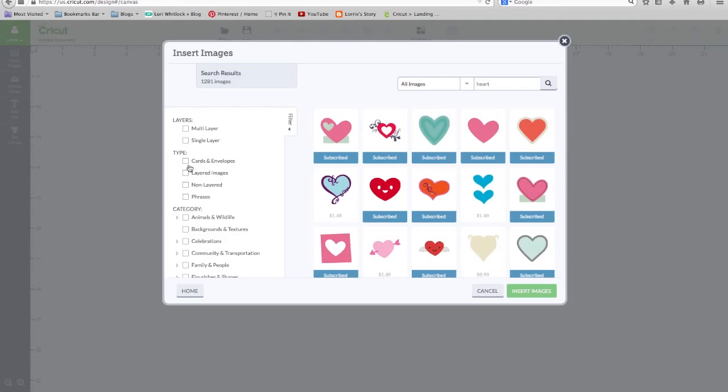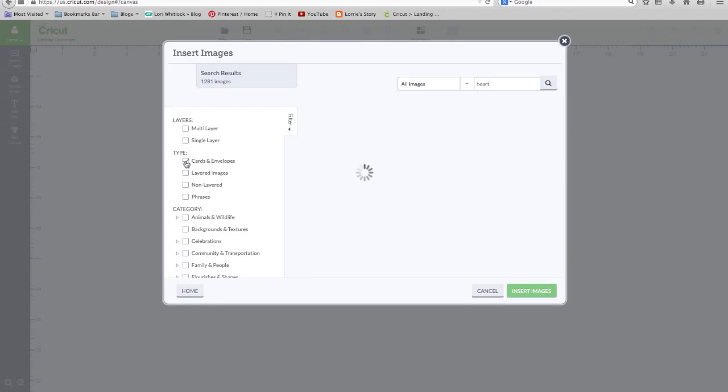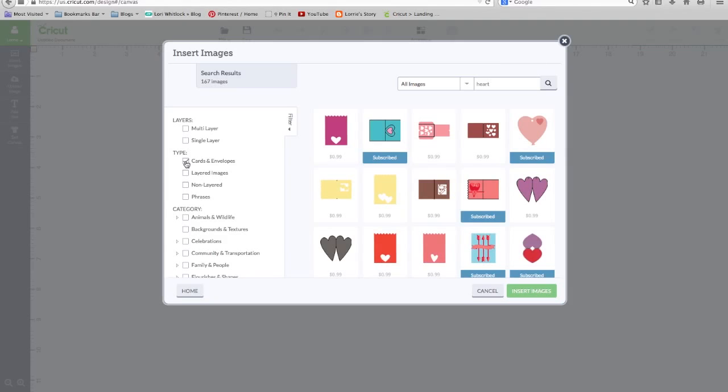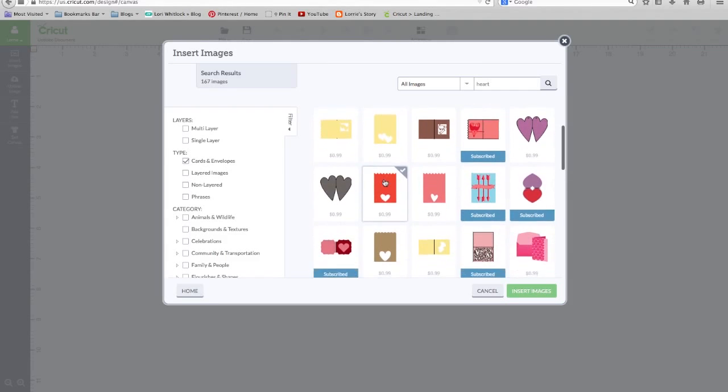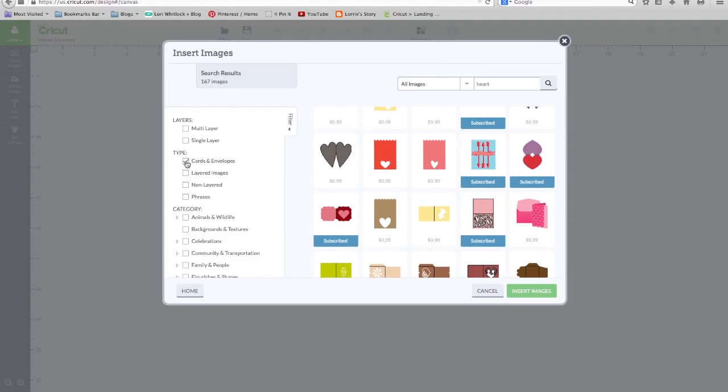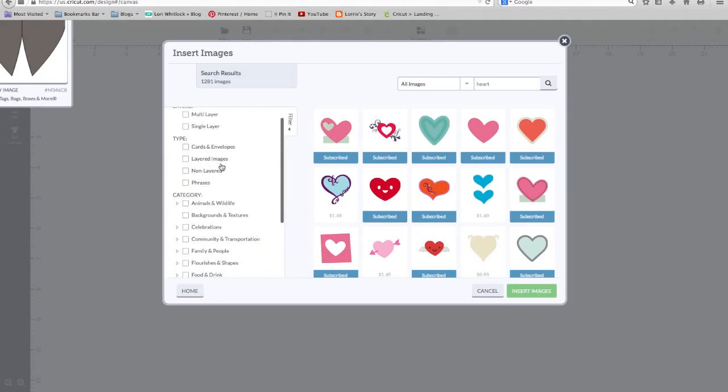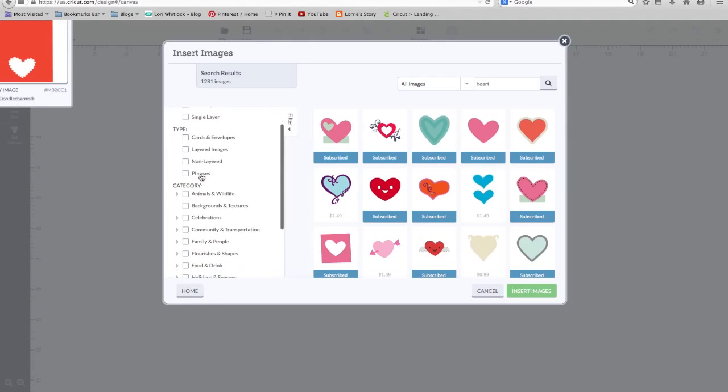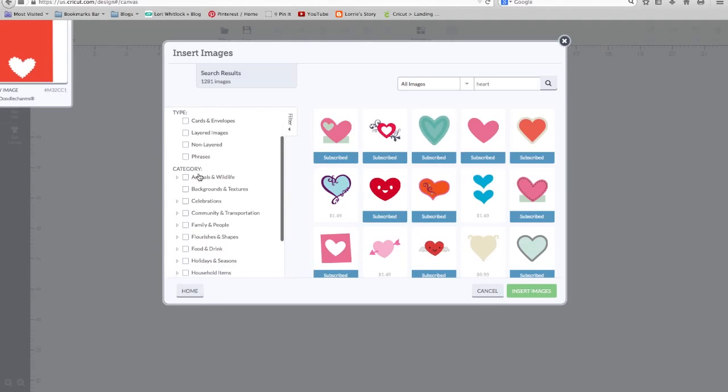Okay, so I can say I want all images with a heart and that are cards or envelopes. So this is bringing up all the cards and envelopes that have hearts. And it goes on and on and on. There's layered images, non-layered images, phrases that have hearts in them.